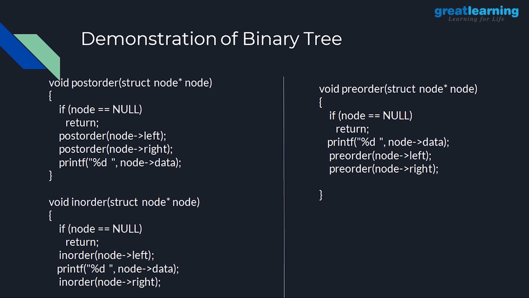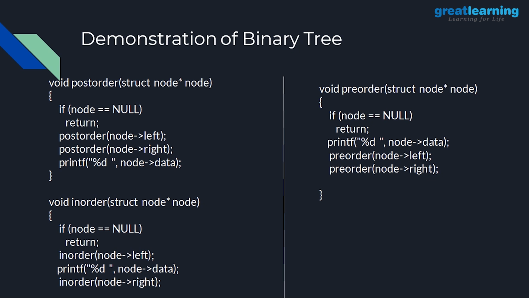So if the tree that you have written and I have told you, if the tree is 1 and its root node is 1 and its left and right children are 2 and 3 and the 2's left child is 4, if we are drawing this tree, then the post order of this tree will be 4, 2, 3, 1.